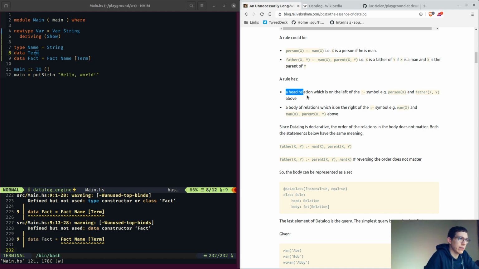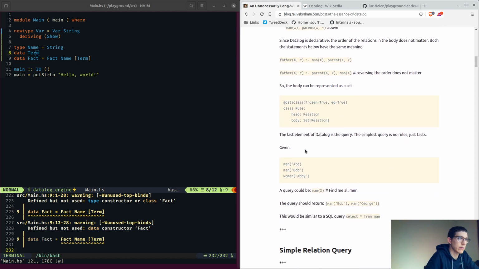So you have the head part and you have the body. Okay, so the body is a set and the head is a single relation. Oh, and a relation is like what we call a fact.